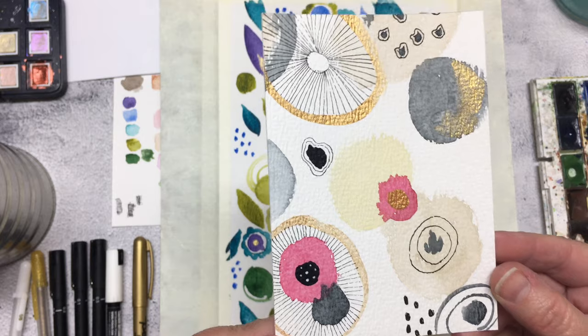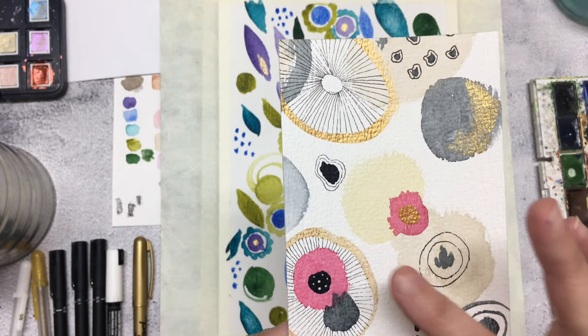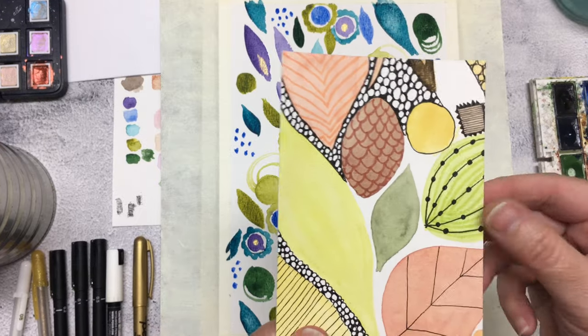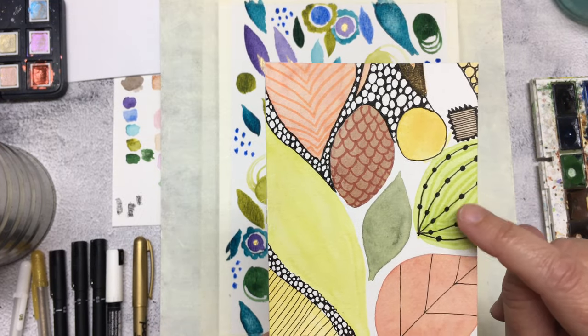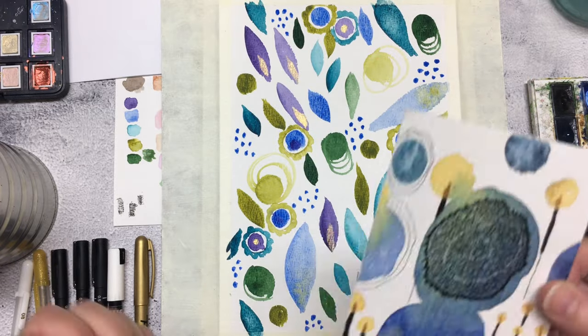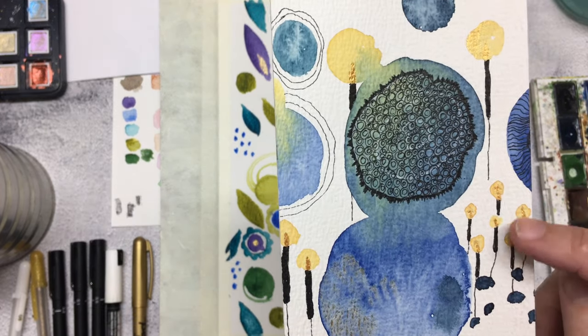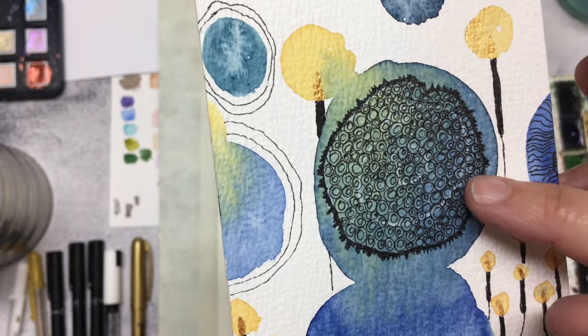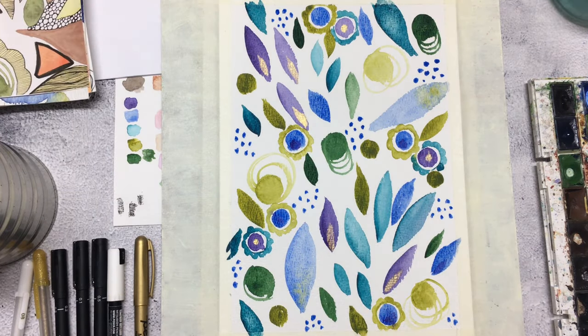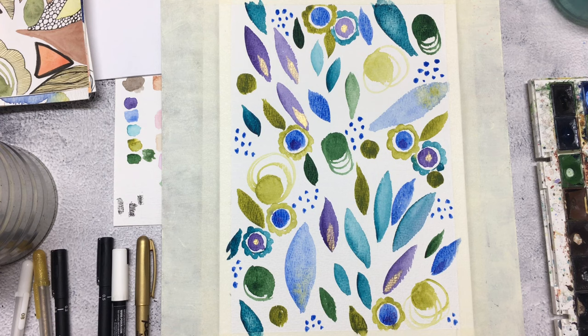This is just to show you another card I made and some of the things I have been doodling on those. You can get inspired by this if you like, or you can do your own imaginary things. Here I made something look like candlelights, and yeah. But let's start.